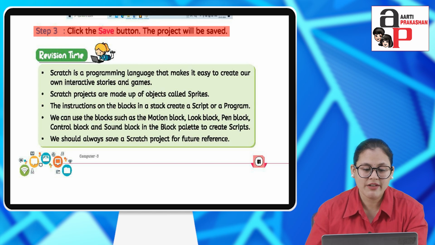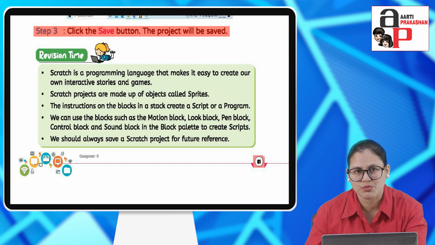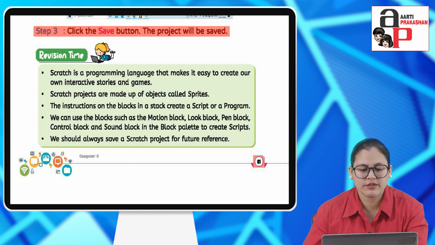Okay. Now we have made a Scratch project. Now it's time to save this project. Okay. So what will you do? First, click on the File button and then click Save to your computer. Now your Save as dialog box appears. Choose the location of the file, and then in file name text box you will enter the name of the file. Okay, and you will have to use extension that is .sb3. Then click on Save button and your project has been saved.